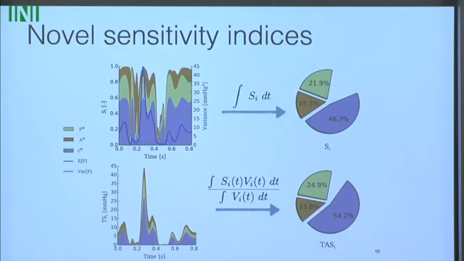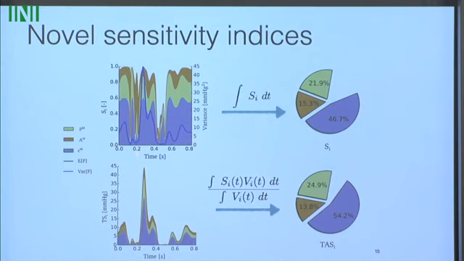And what we have also done during our work, for time-varying flow, you can plot your sensitivity indices as a function of time. And then you can just integrate them, and you get what you call a time average sensitivity index. But we figured that might not be a fair representation, as this total variation varies quite a lot as a function of time.